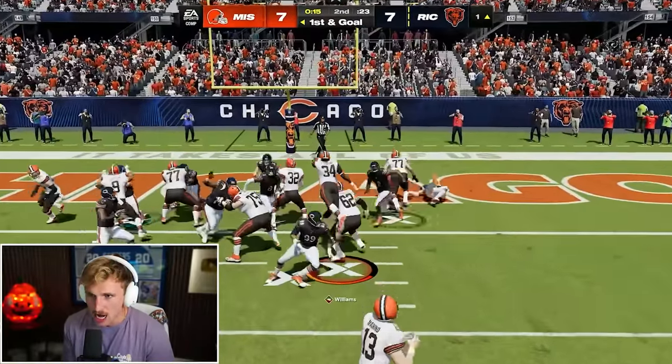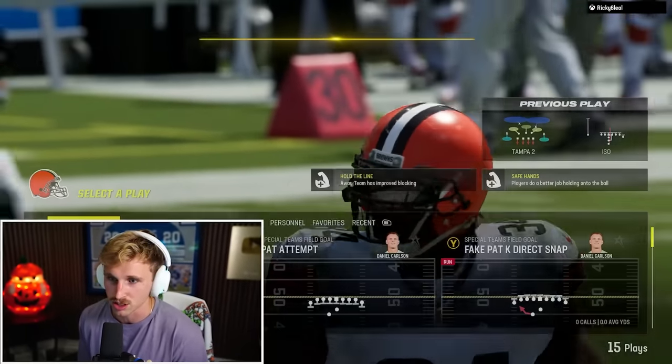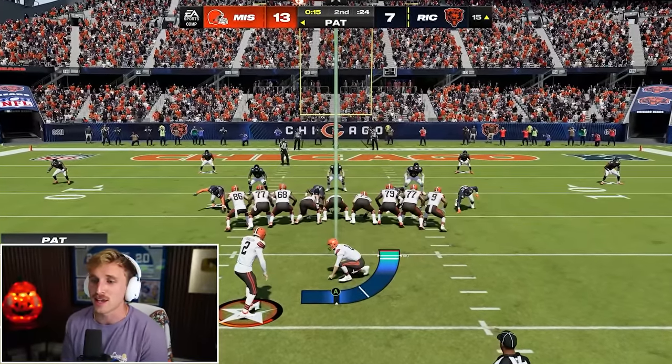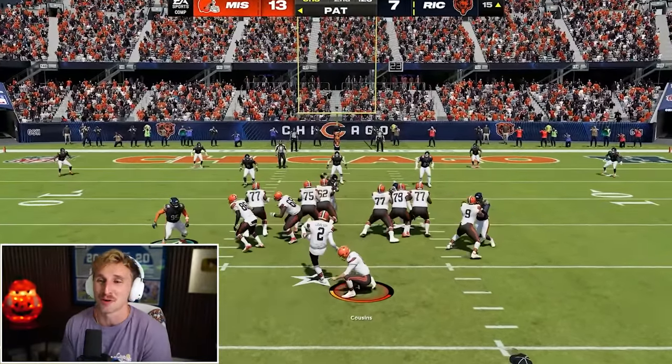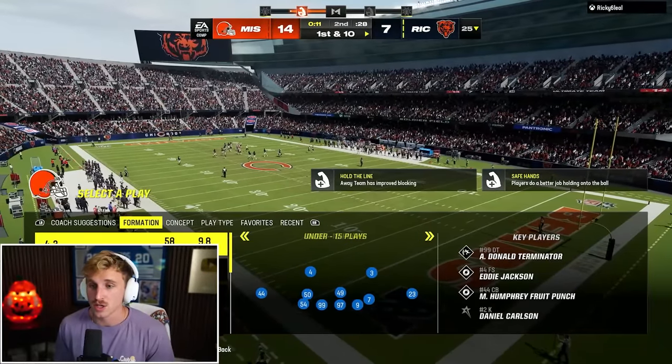Ricky! Get sticky! Oh my God, I'm stuck. I'm so stuck. It's so sticky. It's all over me. It's on my face. 15 seconds left, we score. Dude, there was a play in there that went on for about 45 seconds, I think. That was so awesome. All right, he's got 11 seconds to score.